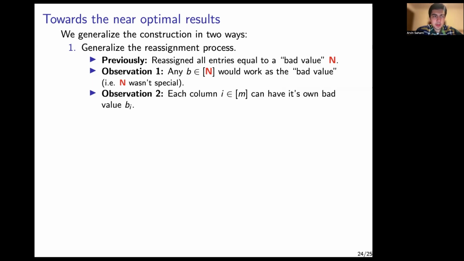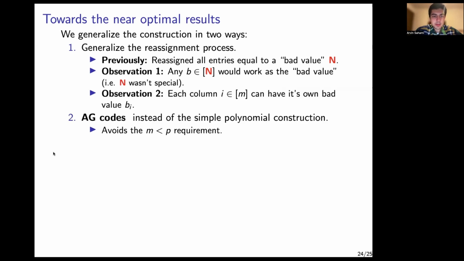So you could have m bad values b_1 through b_m. And what this is going to get you is more flexibility in how to change the original orthogonal array. That being said, you also need a better original orthogonal array to start with. And that's going to come from algebraic geometry codes.